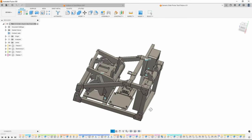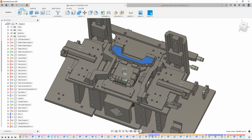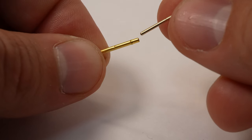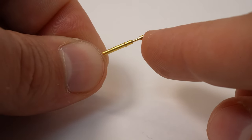The hardware was designed in Fusion 360 and printed on a Prusa Mark 3S. Removable probe plates exist for the five test directions. Some of the probes are hand-whittled JST-GH connectors, and some are removable pogo pins.